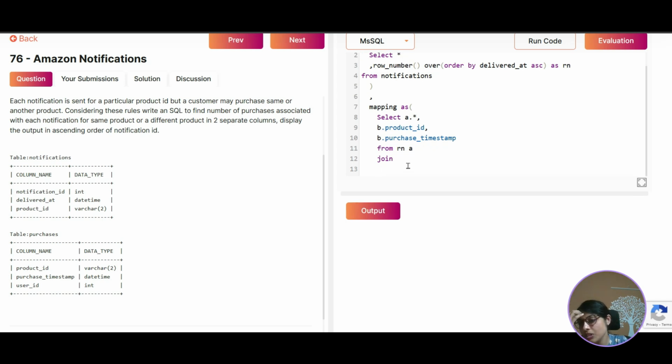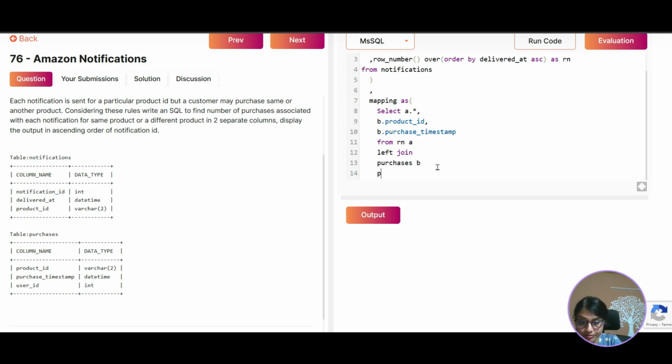No, I think we need to do a left join because notification is the left table. Inner join is not okay because there might be some notification IDs and product IDs which are not there. So yeah, of course, left join. Purchases b on a dot product ID equals b dot product ID is not the condition here, but rather the condition is delivered at. Okay.